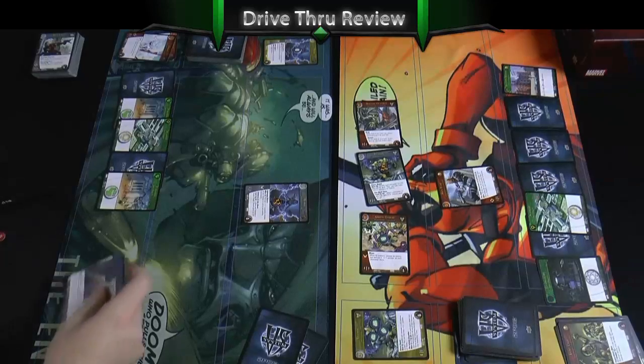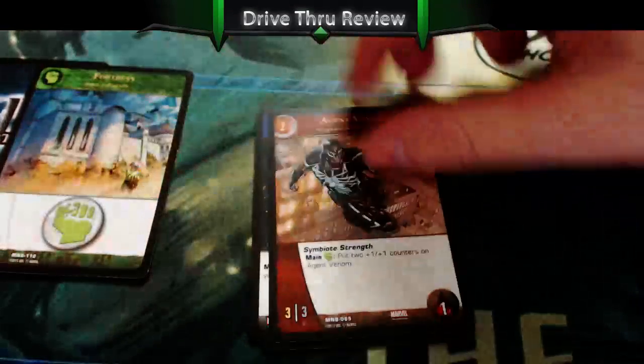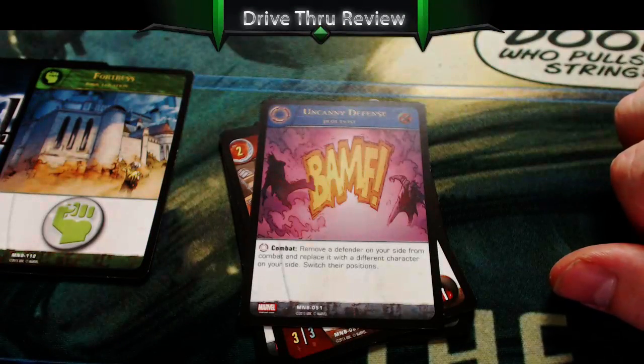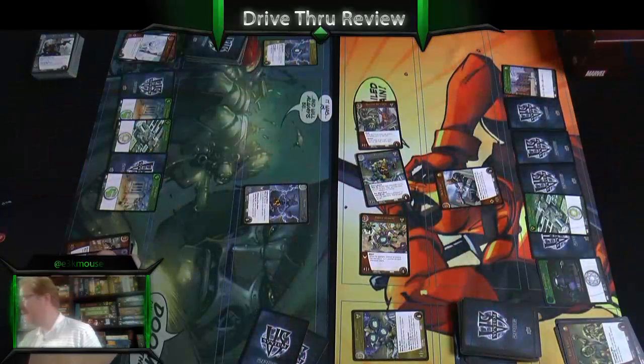And now we're going to go to Storm's draw. 2 cards. Agent Venom, I swear to God. Oh my gosh. 2-drop and a plot twist. Okay. So what are we going to do?